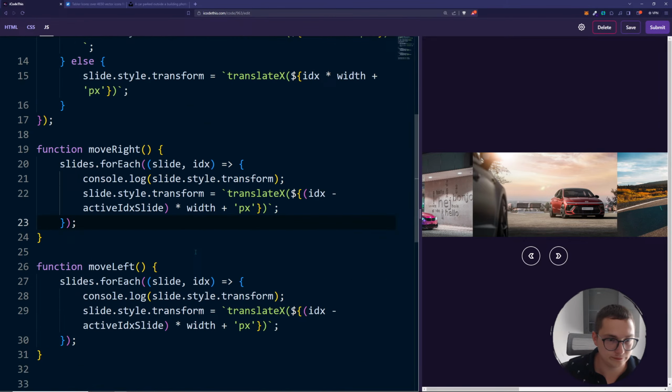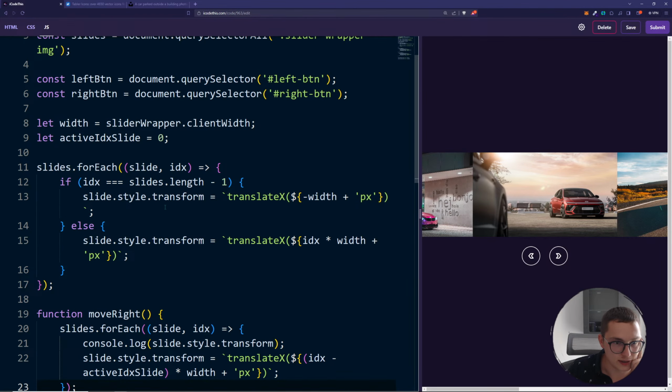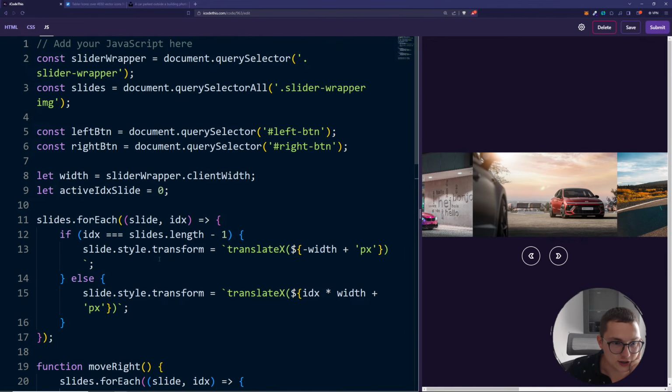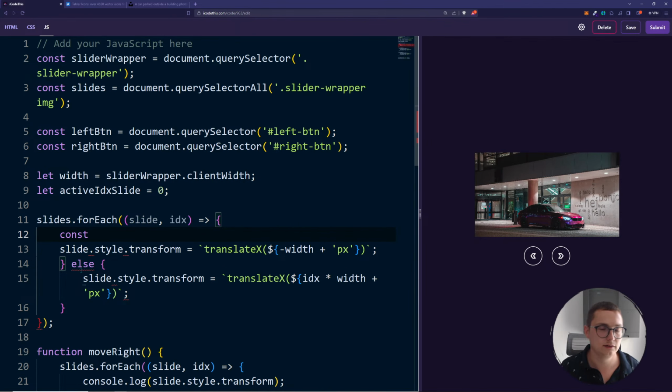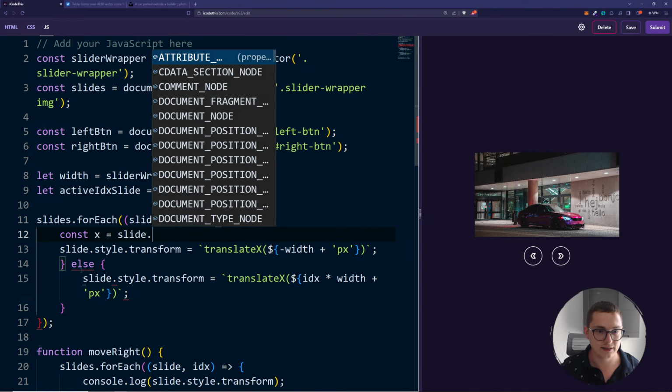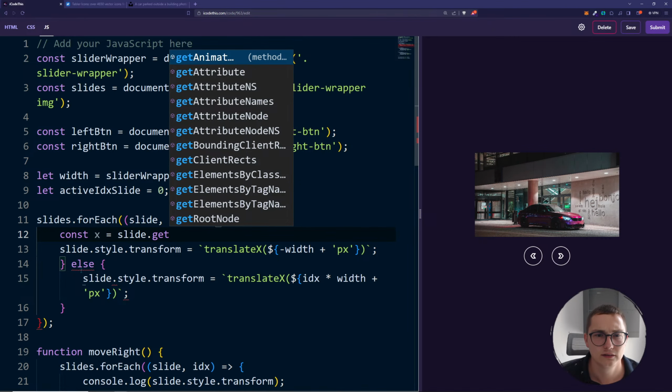And now, instead of figuring out based on the index, initially we can just style them based on their data property. So const left or x will be slide.get. Is it get attribute or get data?